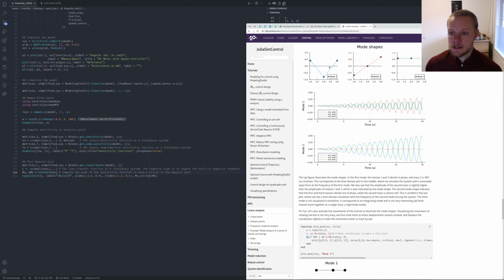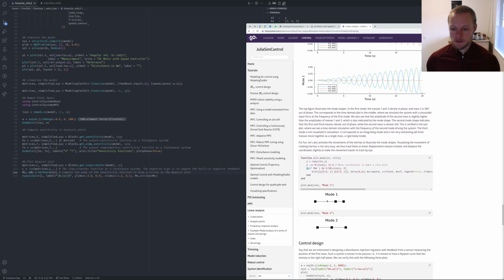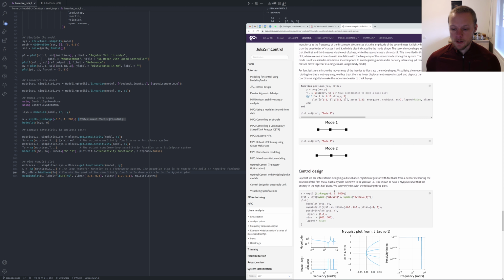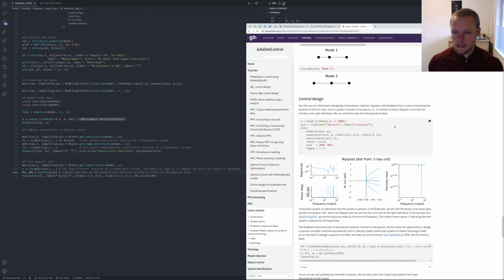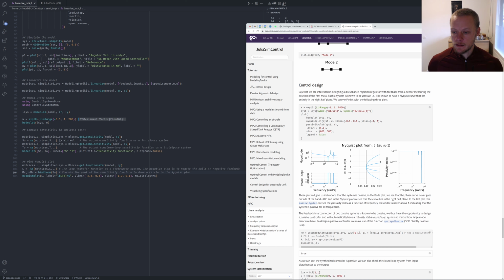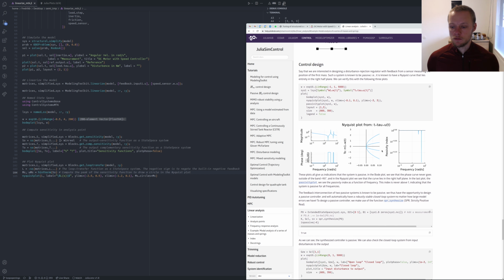This example creates a system where several different masses are connected with springs and dampers. And this is a common model of, for instance, a transmission system in a car or a building that is swaying in the wind. And this example will demonstrate how we can compute mode shapes, and we can simulate the different modes and so on, and we can also visualize the mode shapes with animations like this. We also go further in this example and design a controller for this system that reduces vibrations using something called passivity-based design. So it designs a passive controller that is guaranteed to render the closed-loop system stable.